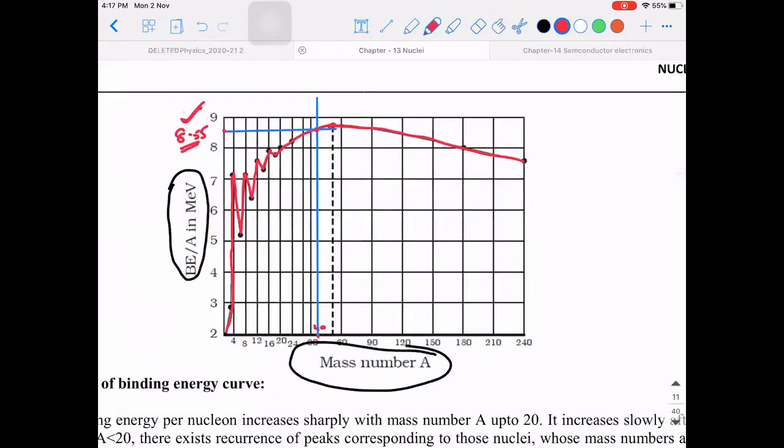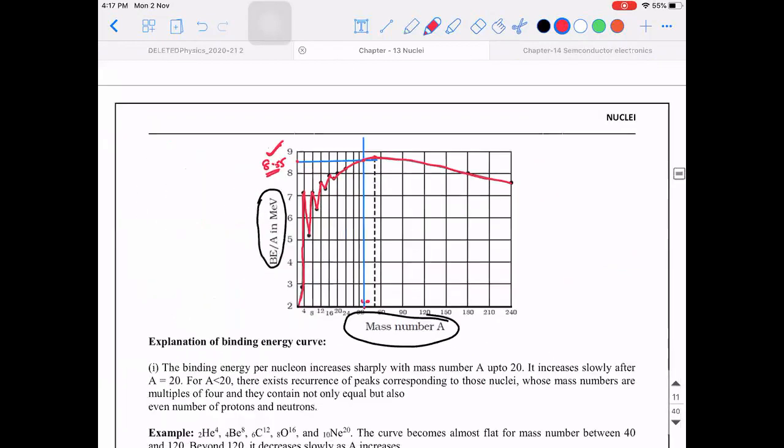So what is the concept of binding energy? It says that the more the binding energy per nucleon, the more stable the nucleus is. If you look at that concept, the nucleus which is going to be more stable is iron, from this table. Guys, am I clear?